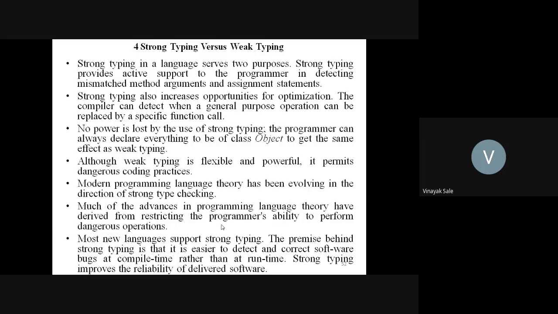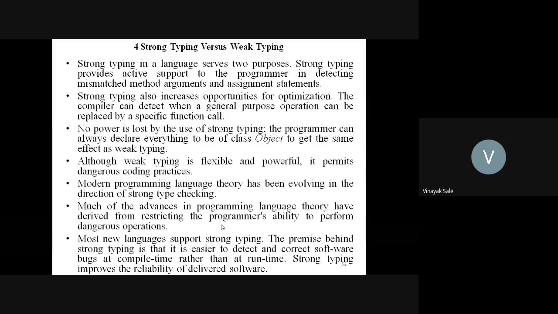Then, strong typing in a language serves two purposes. Strong typing provides active support to the programmer in detecting mismatched method arguments and assignment statements. Strong typing also increases opportunities for optimization.